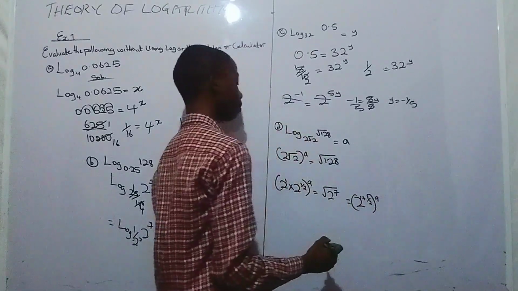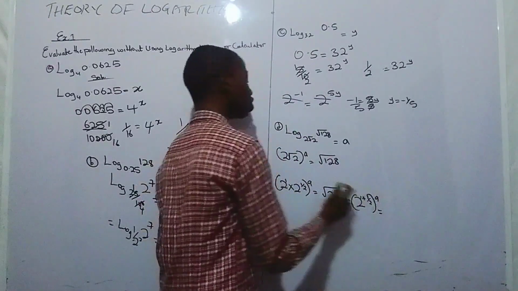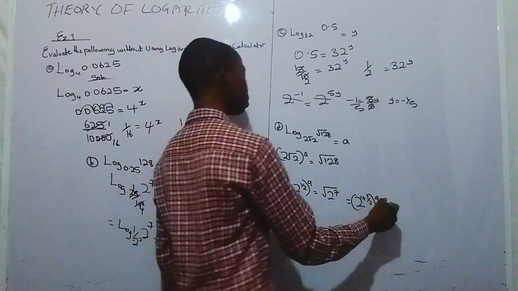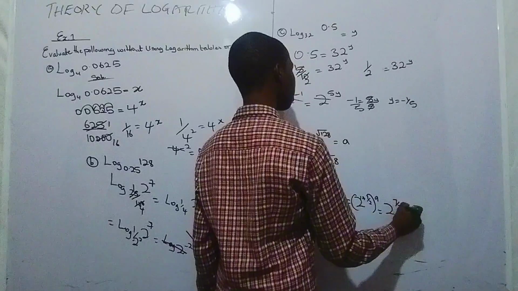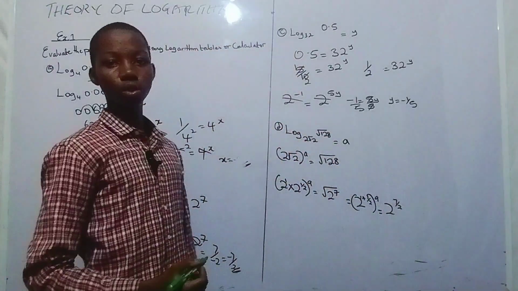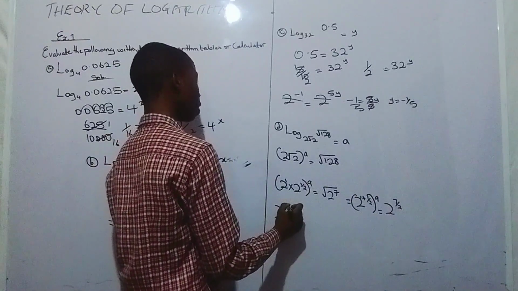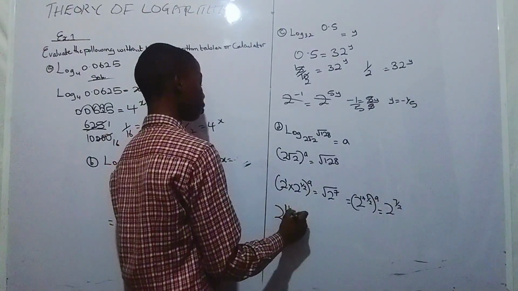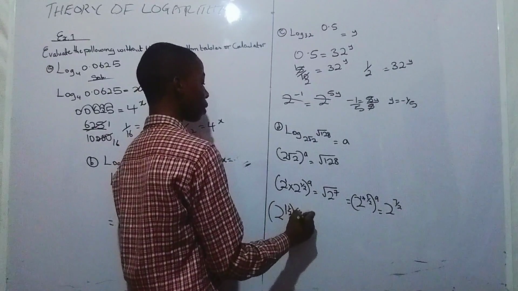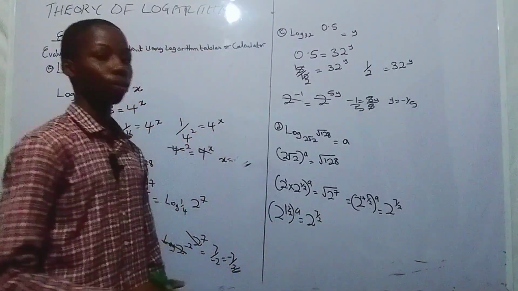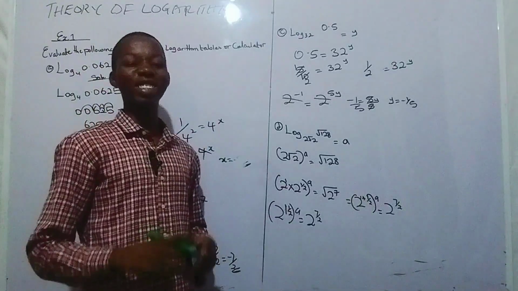Get a. So it's equal to this root here. It affects everything here. Root means power half. Half times 7, that is 7 over 2. 1 plus half, that is 2 raised to power 1 and the half, right? Raised to power a is equal to 7 over 2, is equal to 2 raised to power 7 over 2. We just want to have the same bases.